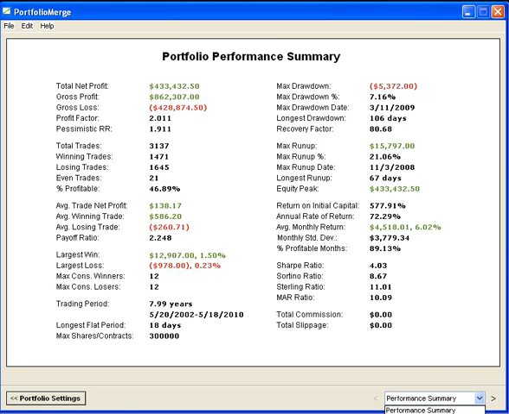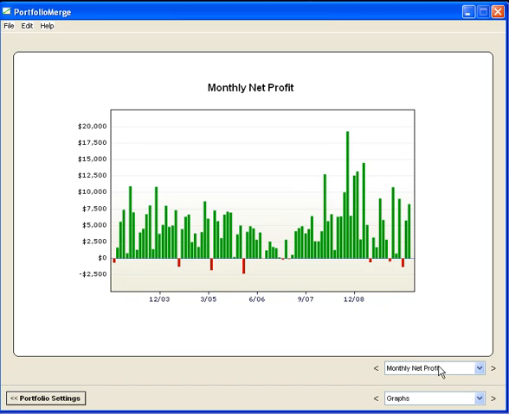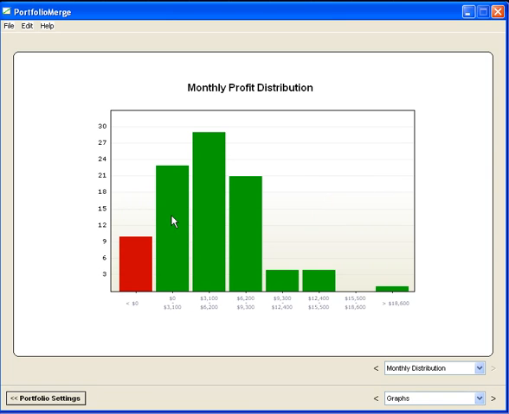I'm just going to run through some of these things that I like to look at. Here's the equity curve before any slippage and commissions, but if you add slippage and commissions, it'll still hold up. Monthly net profit, you'll see by adding three systems that use different logic that we cut down significantly the number of losing months. And then here you'll see a monthly profit distribution. You'll see some months, I think there's a total of 9 months here that were unprofitable, maybe 10 months, but the remainder of months were all profitable.